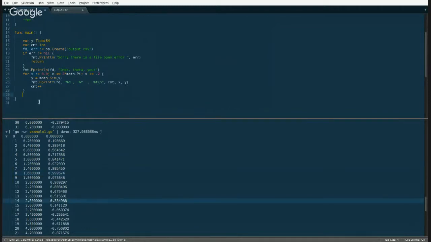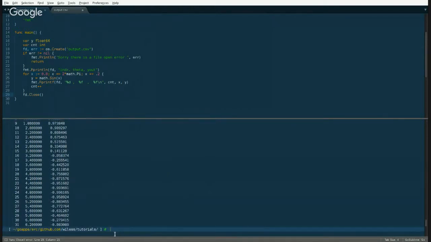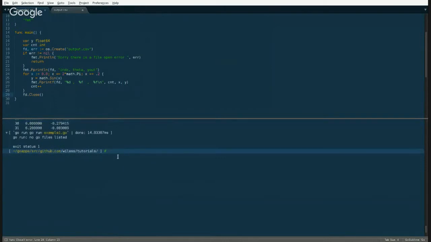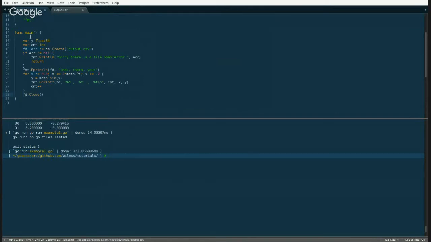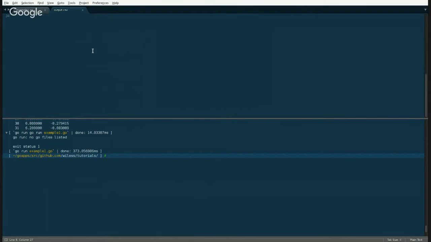Note that we do not close the file, even though the system will close it. Go run example1.go. So you got the file. It's fine. Now let's start plotting this data.